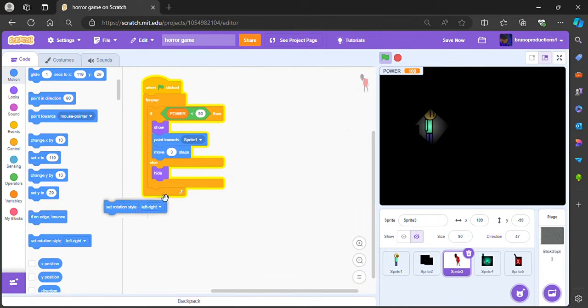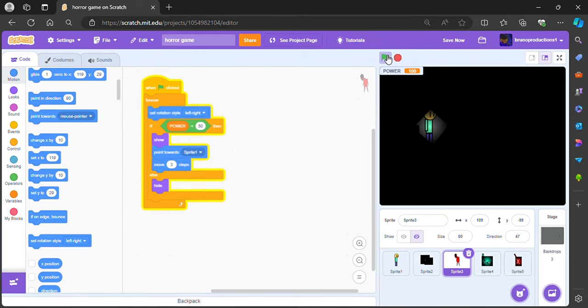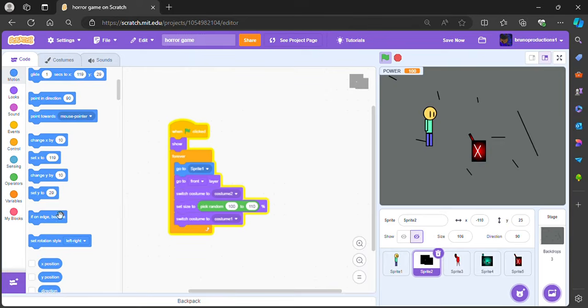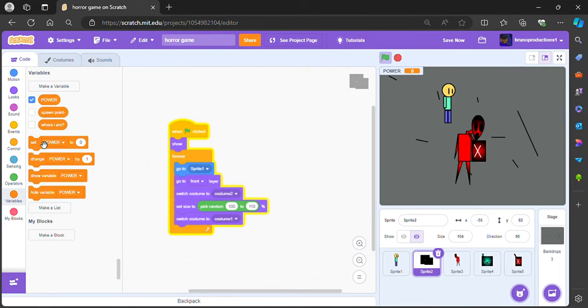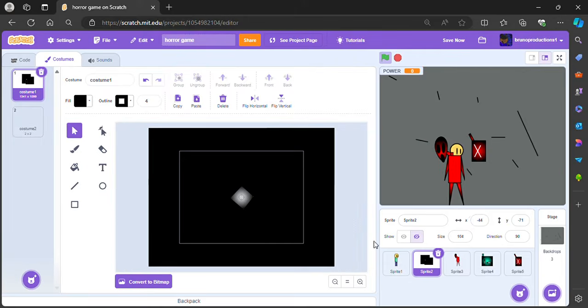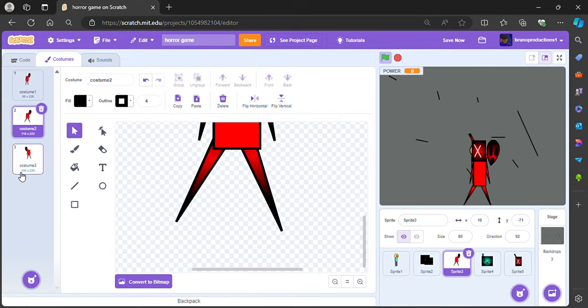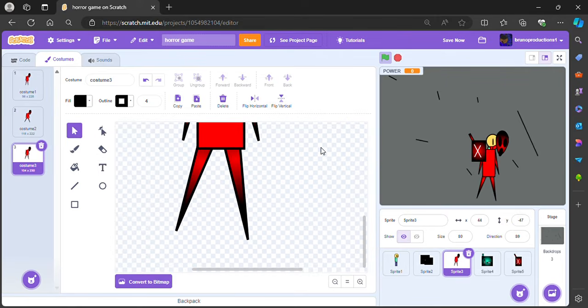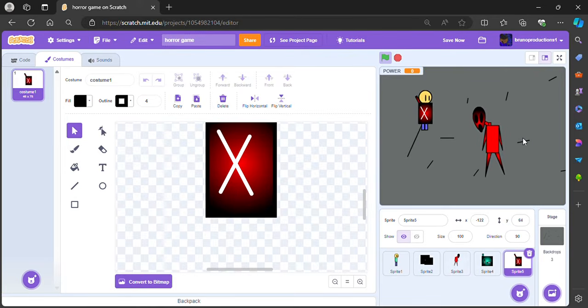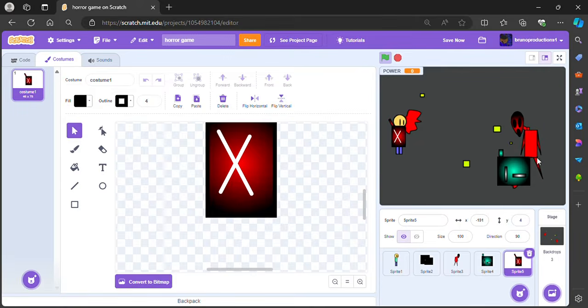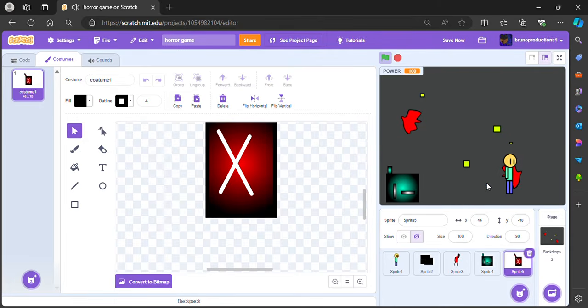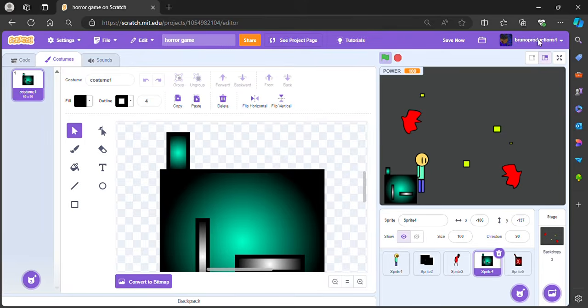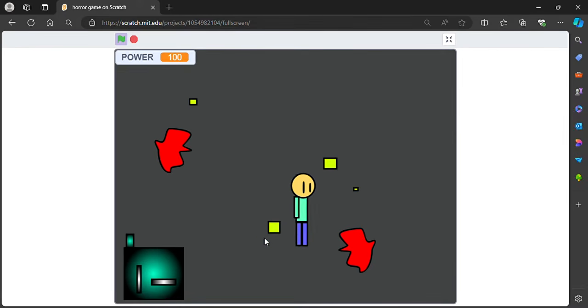Let's see how to play. Let's set rotation to left and right. And let's hide this. Let's set power to 0. Let's change this to here, here, and here. Monster is really fast to make the player be slow. The player is super slow. Well, I find it. Oh, here it is again. I find it again.